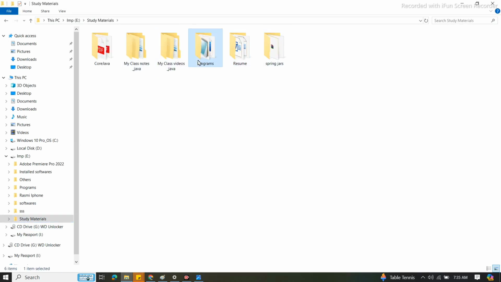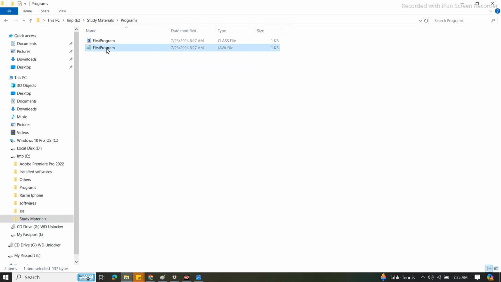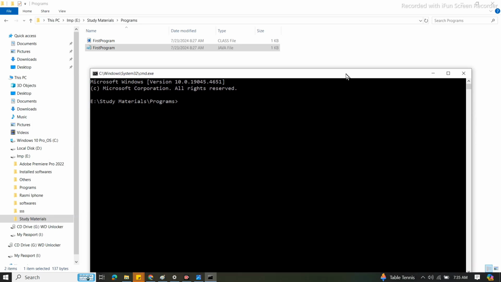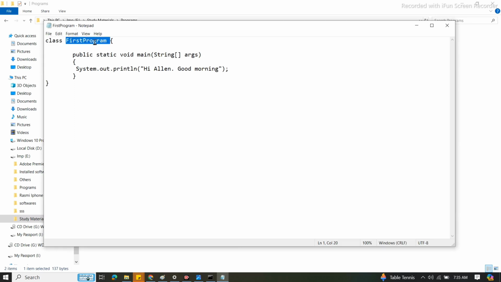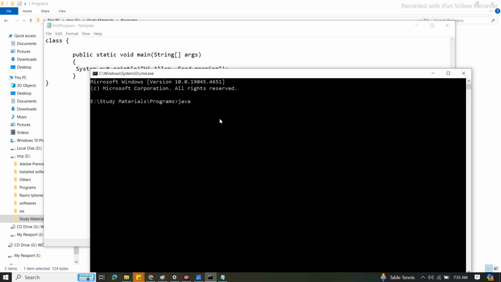This is our first program, right? Last time we have cleared it. Suppose we go to the command prompt. This Java file is already compiled, so that's why the dot class file was generated. Now if we do any modifications here, suppose in our first program we remove this one and just save it, and now go to the command prompt. Here is our command prompt.